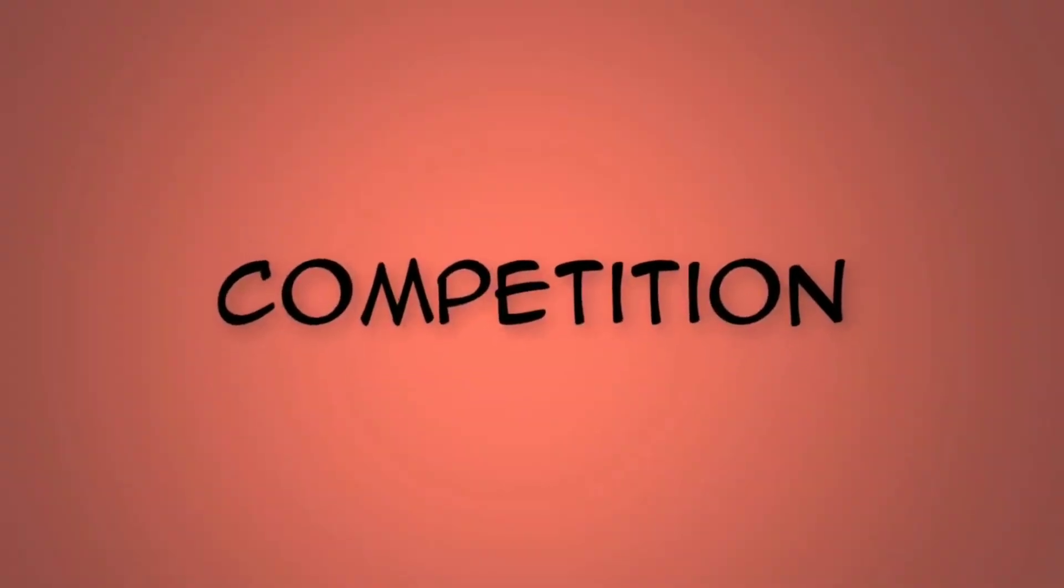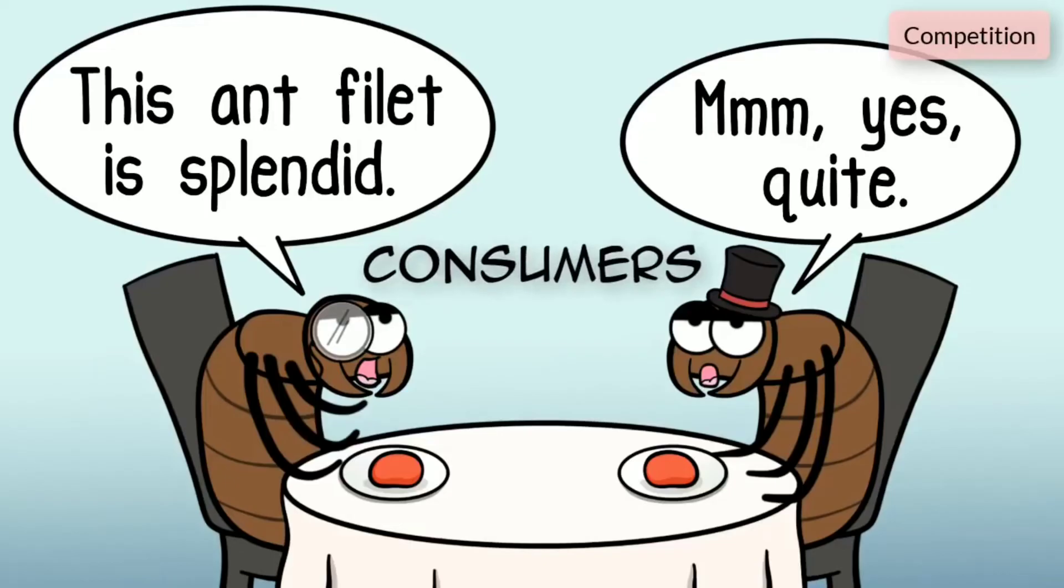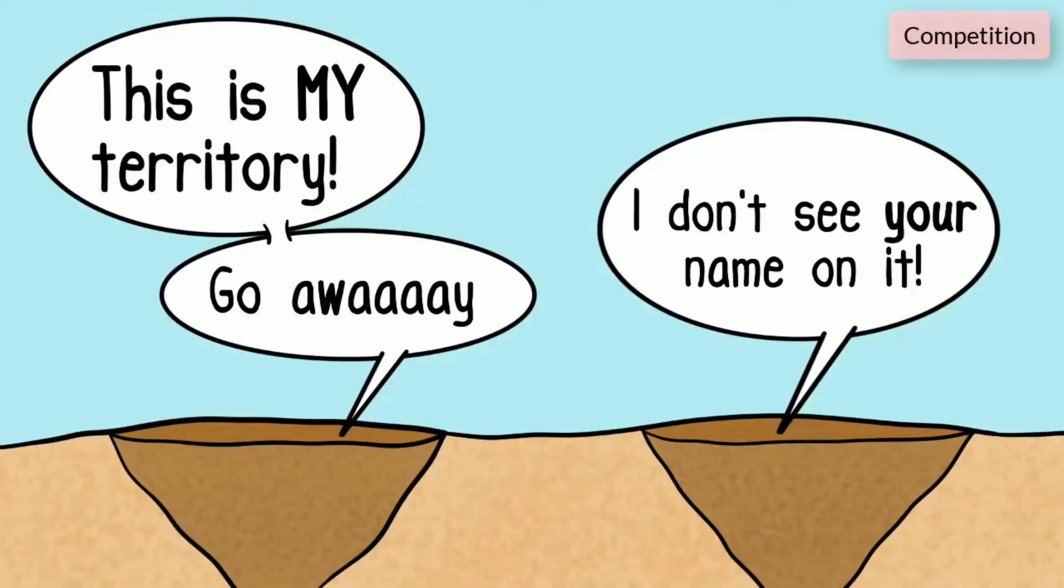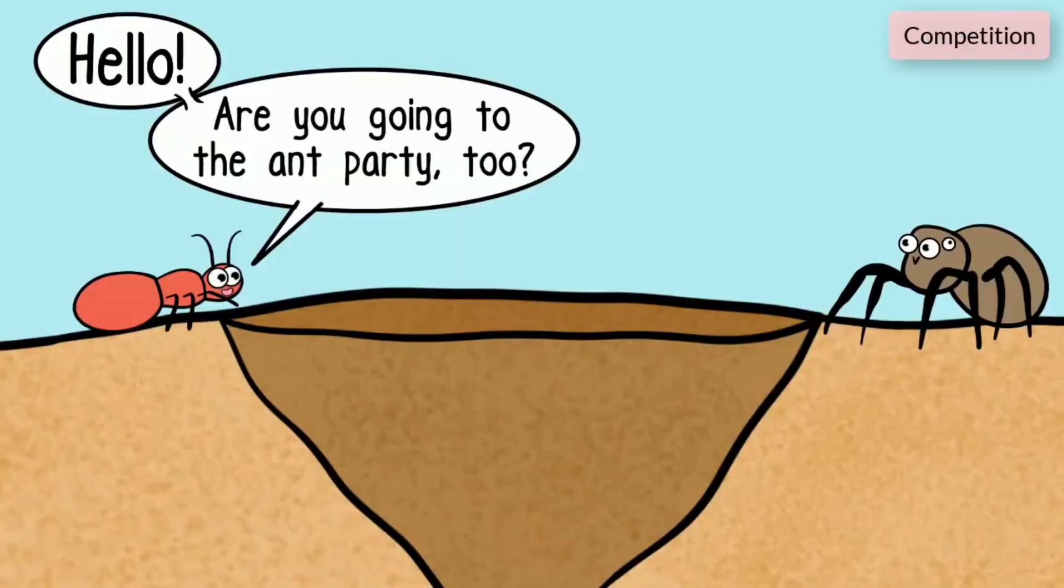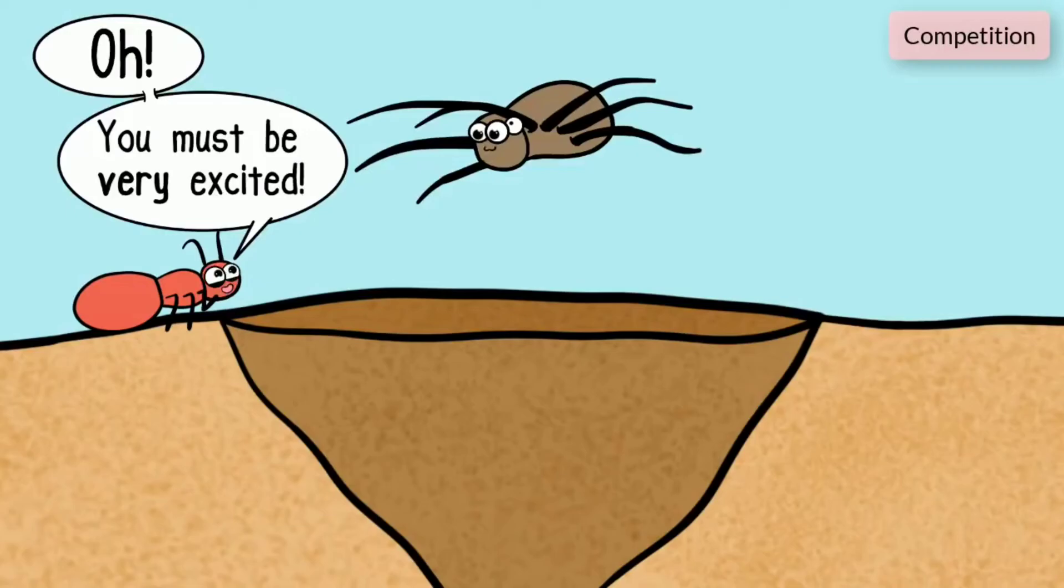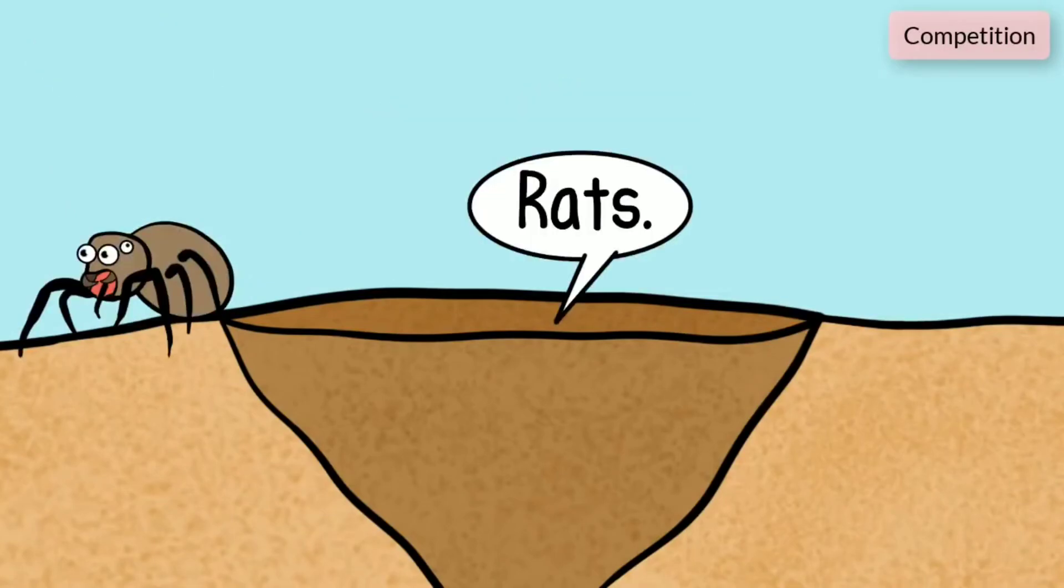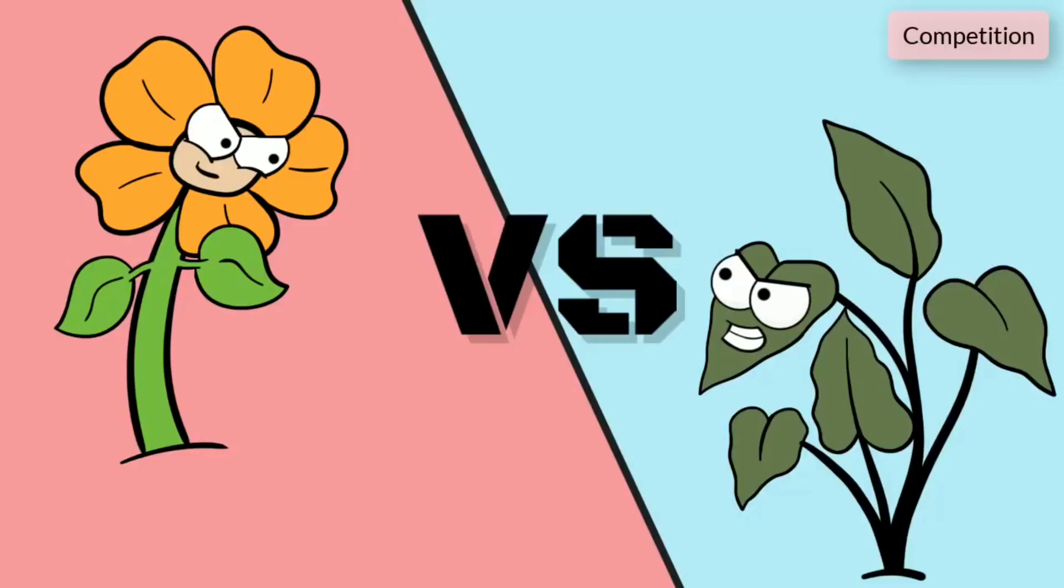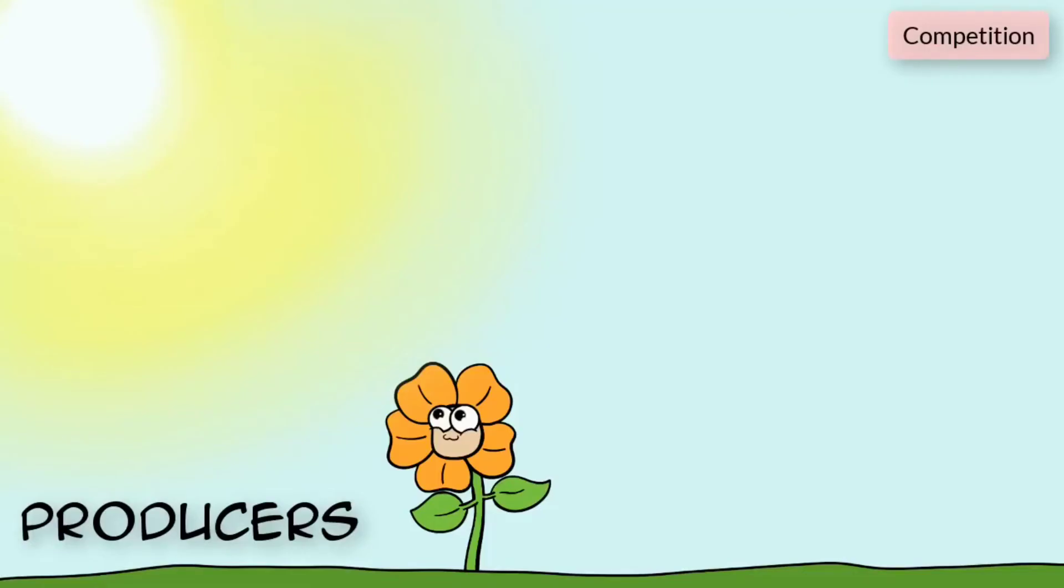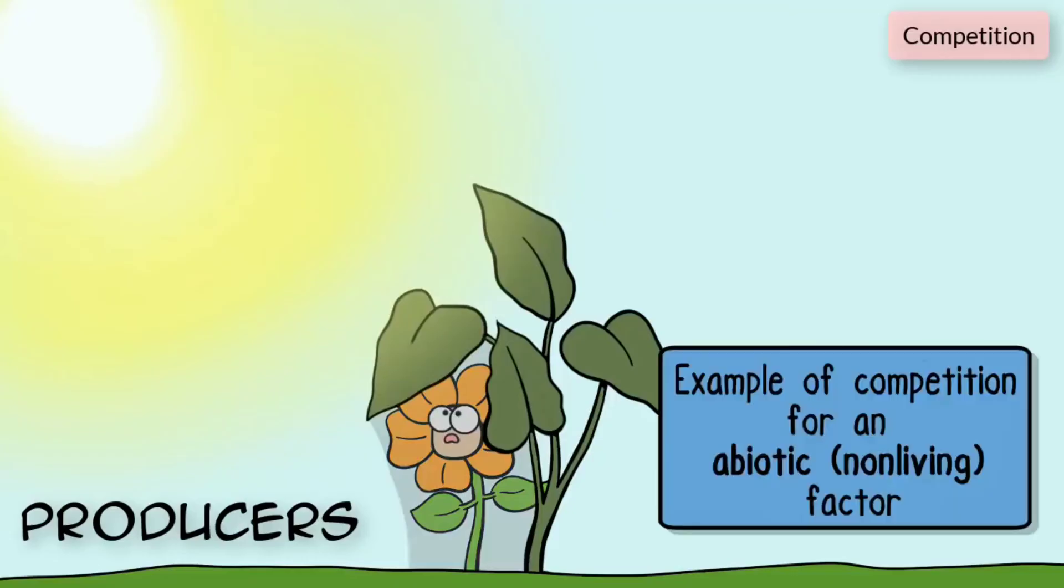Competition is also another relationship to consider. Antlions are consumers, which means they have to eat other things. They can't make their own food. They have to compete with other antlions for this food too. This food being their prey, the ants. This example shows competition for a limiting biotic factor. And they're not just competing with other antlions for this biotic factor. They may have to compete with completely different species in the area that are also predators of ants too. For example, jumping spiders like ants. You know, it's not just consumers that compete. Producers, like this plant, make their own food. But that does not mean they don't have to deal with competition. For example, this plant here is competing for this limiting abiotic factor, light.